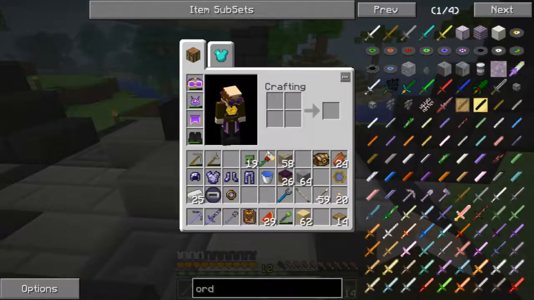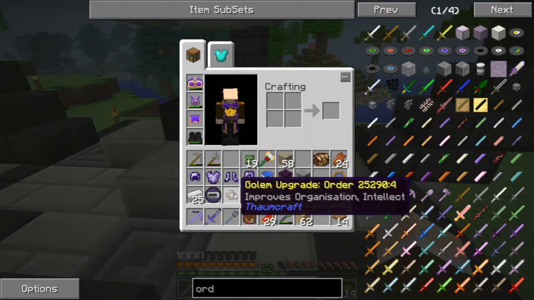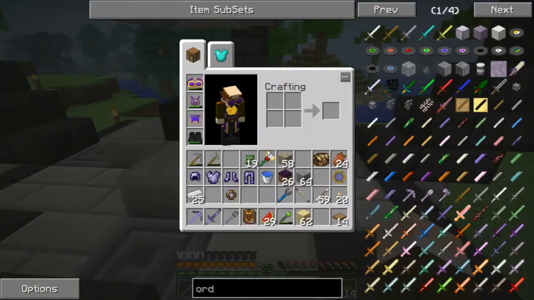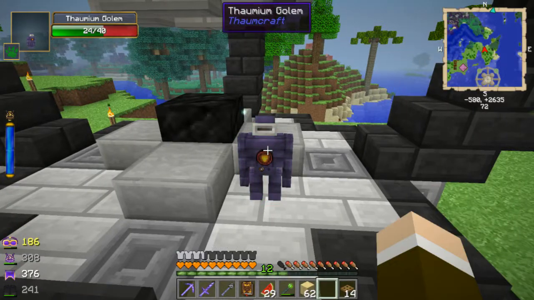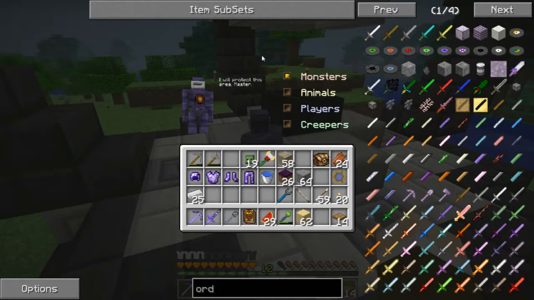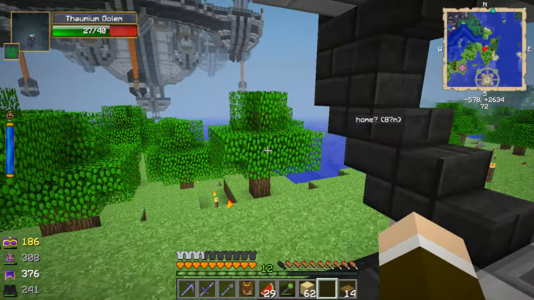Animation core, as well as accessory visor and the order upgrade. There we go. Now I should be able to click on him, and now I can have him attack animals, monsters, players, or creepers. So that'll be nice. I can also have him attack creepers.